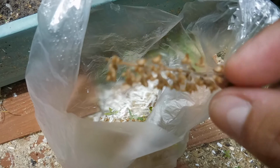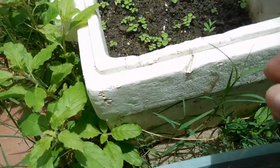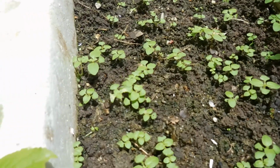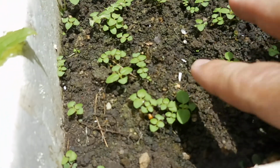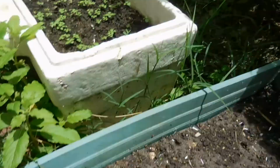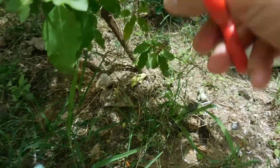And I'll be planting those in the garden to grow. You can see I've done that about a couple of weeks back. I planted a whole heap of seeds in this pot, and they've all germinated nicely. That's all basil. Ga Pow, the proper Thai basil. I planted more in this pot here. I think a few are germinating if you look closely, but that was planted a couple of weeks back, and I'm just collecting a whole heap in a bag to take back with me to plant in our garden.